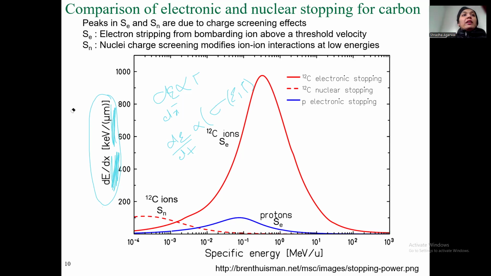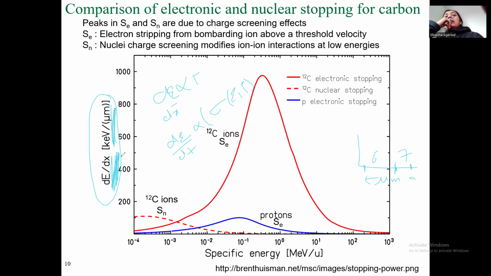On your screen right now, you have a plot where you are losing energy in micrometer. You have to start thinking, guys, in terms of micrometer now, not in meter, because all the range curves that you will be plotting are in micrometer to have a full visual. You will see a lot of ions will stop after 6 micrometer, 7 micrometer. So this is a very common unit. You should start working in micrometer in your brain.